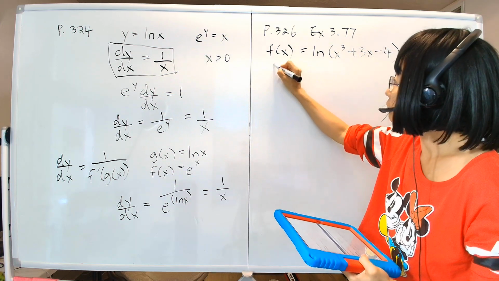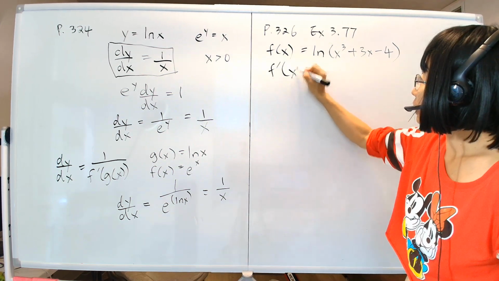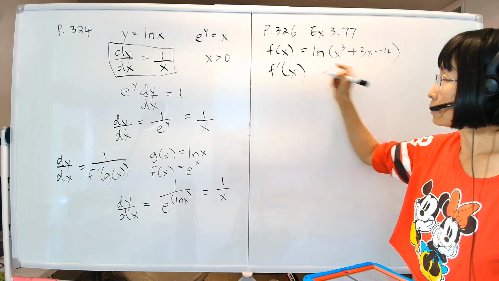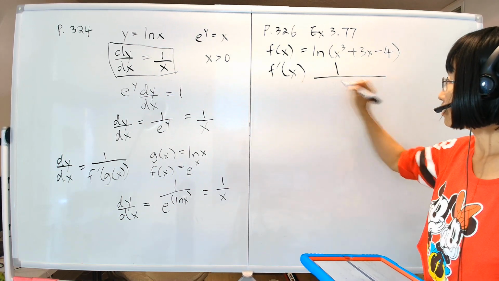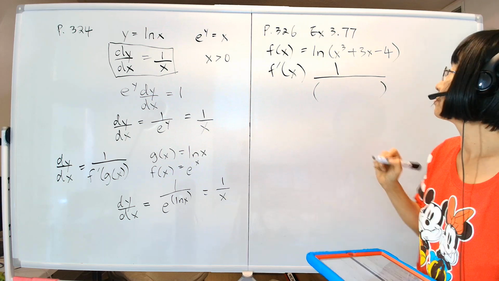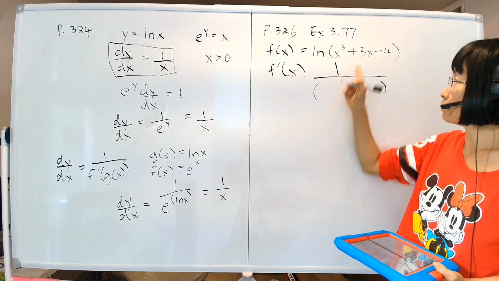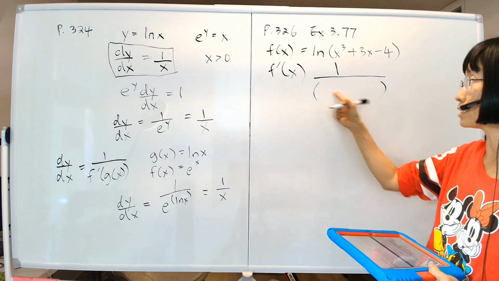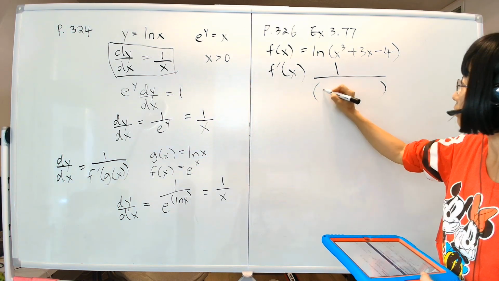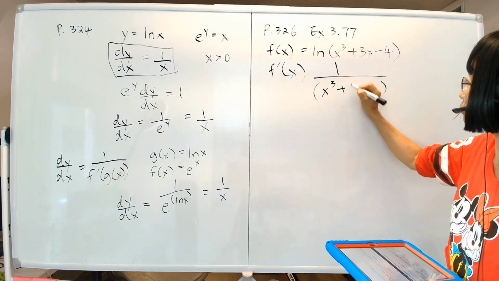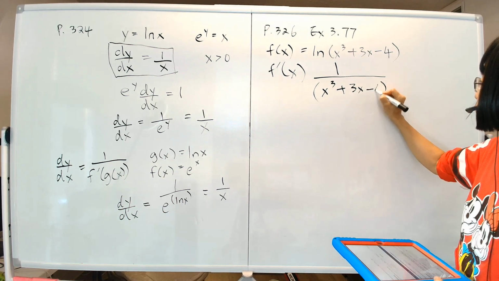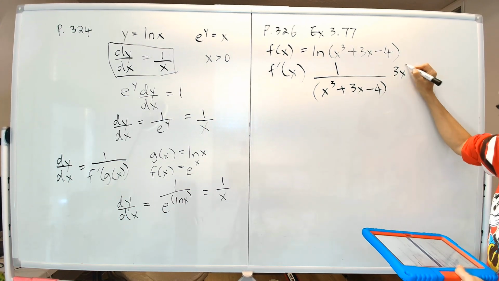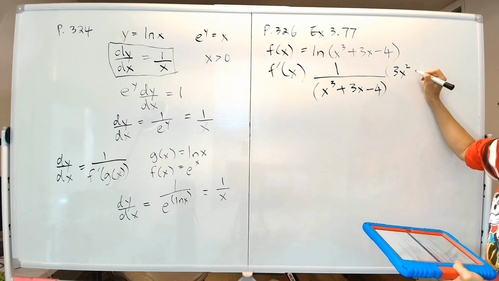So to do f prime, you write down, first, the derivative of the natural log, which is 1 over the stuff. Here's your stuff down there. And if the stuff is more than just x, then we need to take the derivative of what the stuff is. What is the stuff? Let's write it down: 3x squared plus 3x minus 4. Take the derivative of the inside, which is 6x, use parentheses, plus 3.